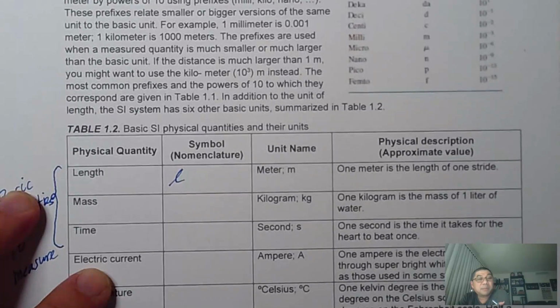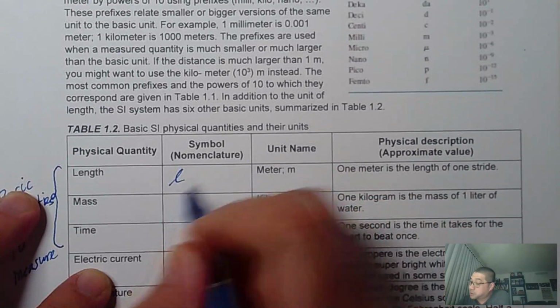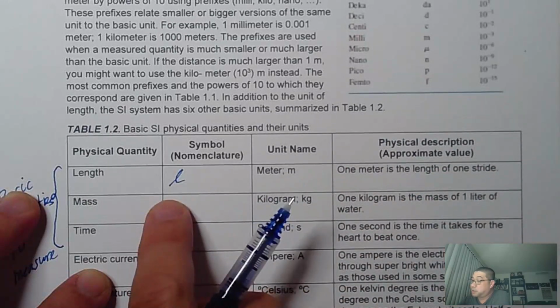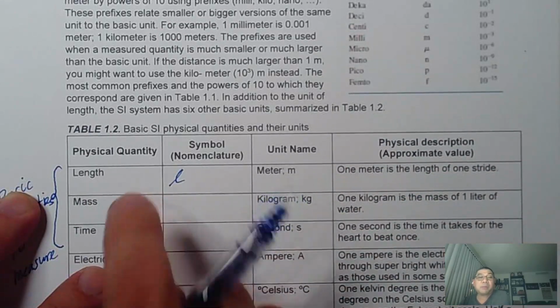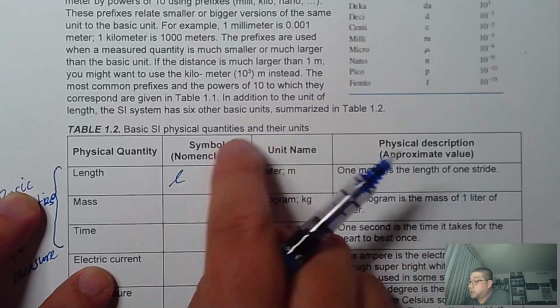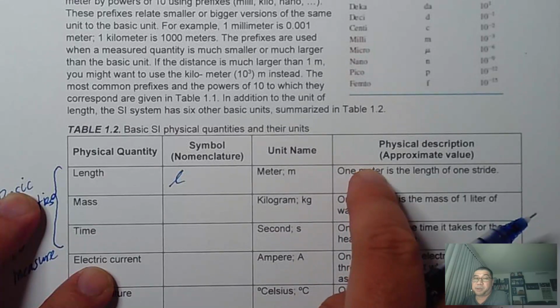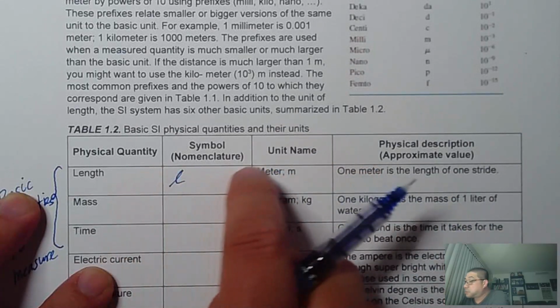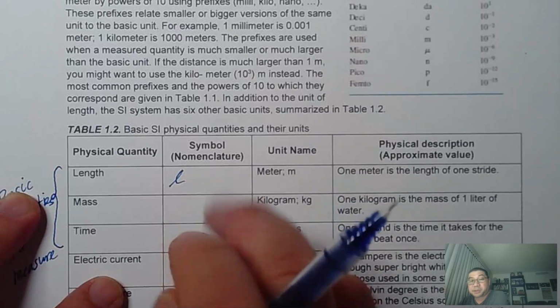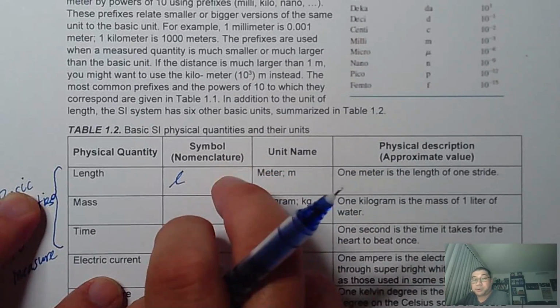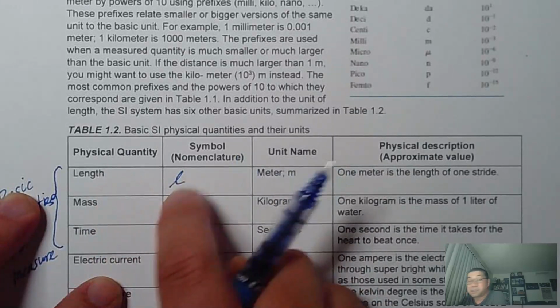What are some examples of length? It could either be distance or displacement. But just to be specific, we're talking about the symbol, which is L. Symbol is different from unit name. Okay, unit symbol. Sometimes a lot of students are confused with this. So when we talk about symbol, we're talking about the symbol of length, which is L.